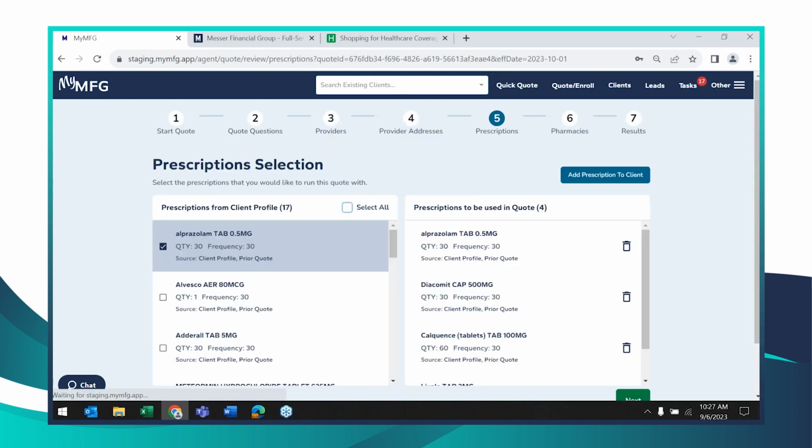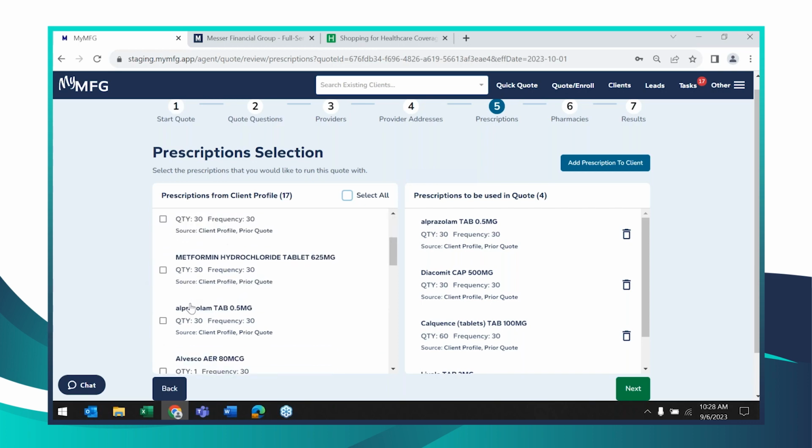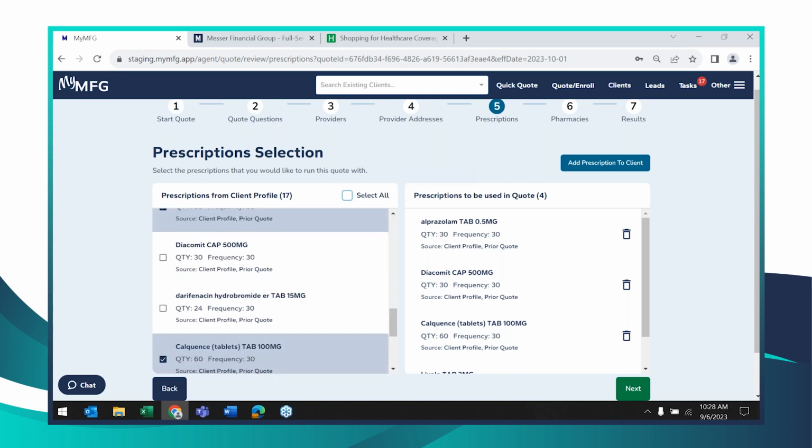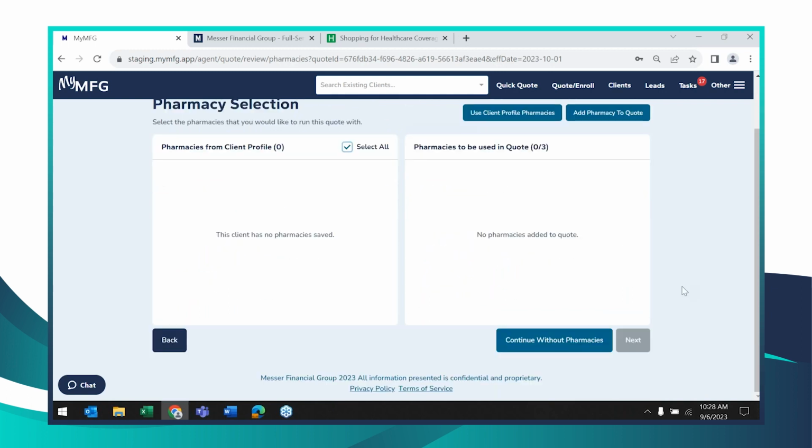Locations. Prescriptions. Now, if you've already included prescriptions in the initial client profile creation, then they will also pop up here. You would just have to make sure that they are selected. Pharmacies. I'm going to continue without choosing a pharmacy.